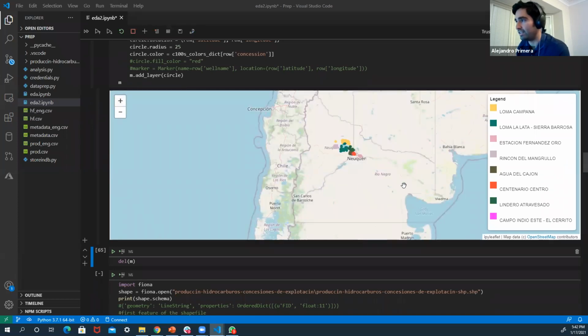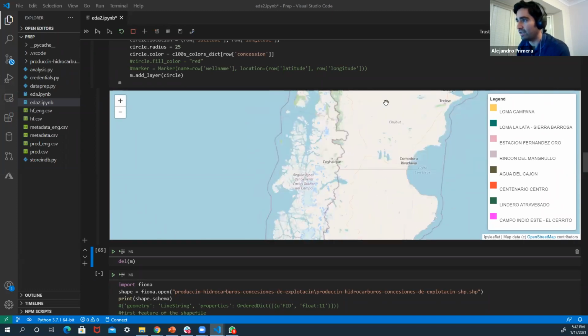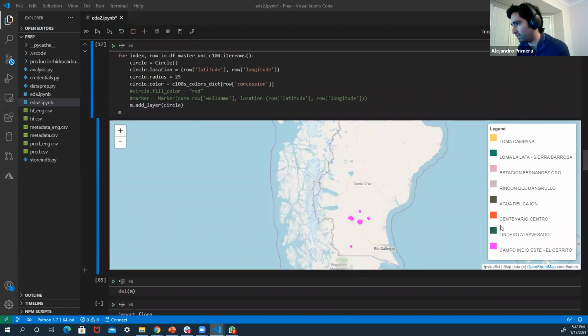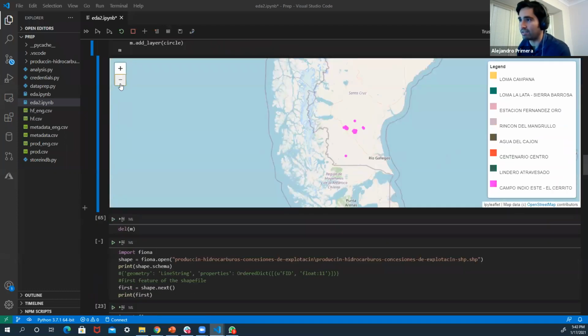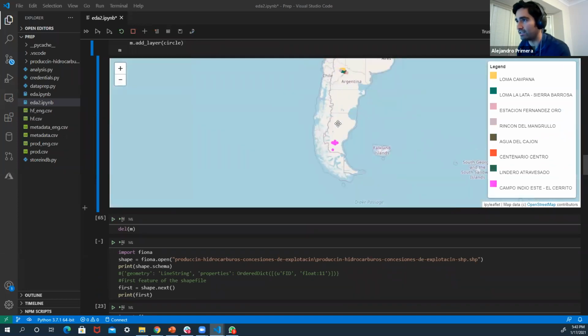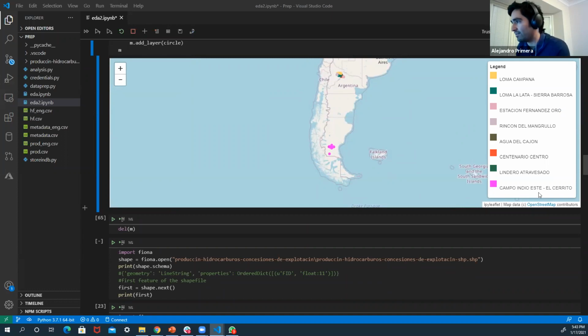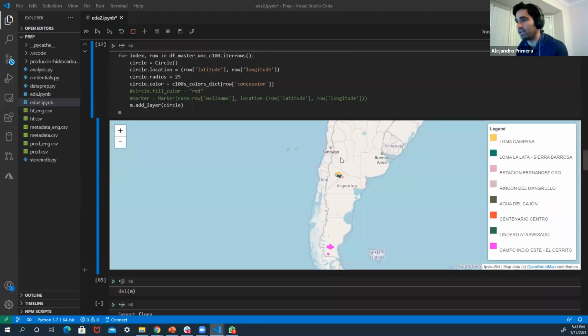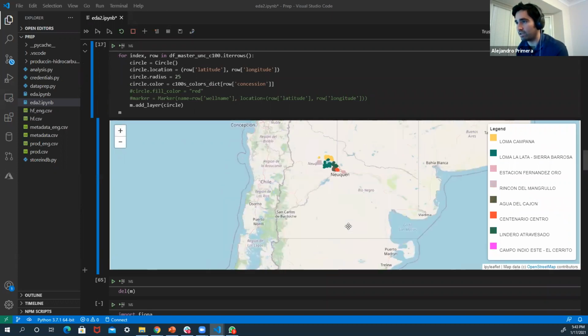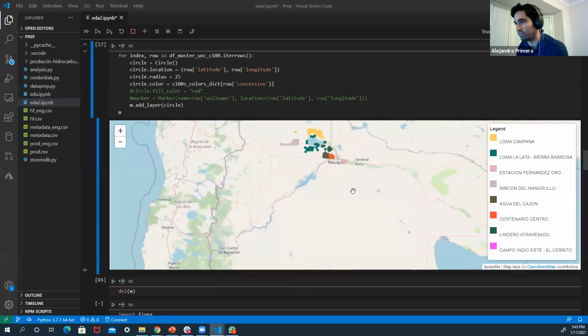And from the map, we can see that, as I mentioned before, I'm not showing the top 10, I'm showing here the top 8 concessions. But we can see that there are two main areas of unconventional interest in Argentina. So we have here the south, which is this Campo Indio. This is Austral, and this is Loma Campana, the Vaca Muerta. This is all the Vaca Muerta shale play, the one that is so famous, or has been in a lot of news recently.